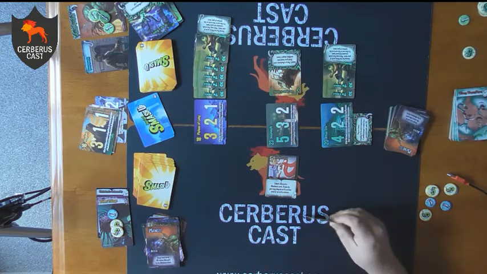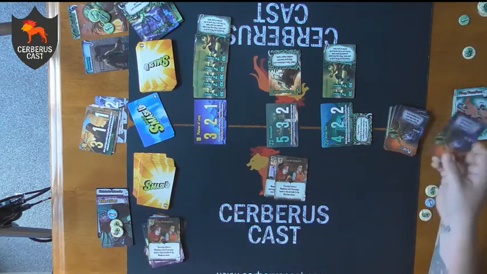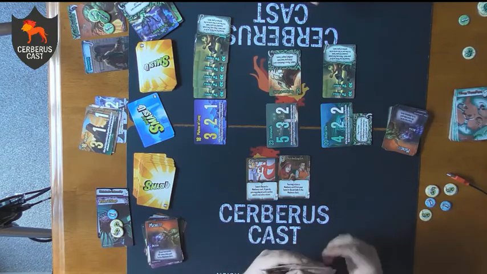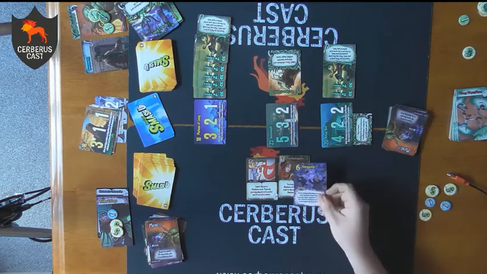I think it has to be this one. Return this to the madness deck. I'm then going to discard a madness card to the professor. To play Shoggoth here.